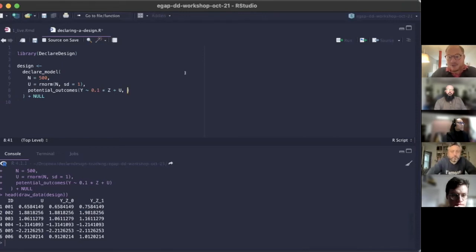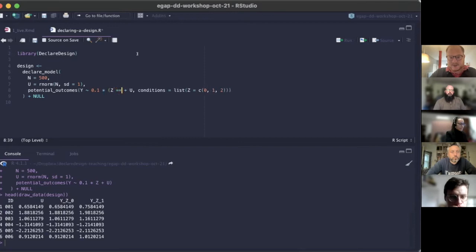You're not restricted to just 2 potential outcomes. There's a conditions argument here, where you can just tell it what conditions you want. And so here we haven't decided on what our assignment procedure is yet. And so we can imagine lots of different potential outcomes from different treatments that we might be considering running. And so the way we do that here is to have, this is the default, where Z is the treatment variable, and then we have 2 conditions, 0 and 1 representing control and treatment. But I could add a third one here that would be a second treatment.